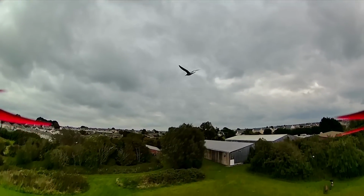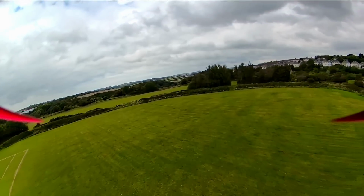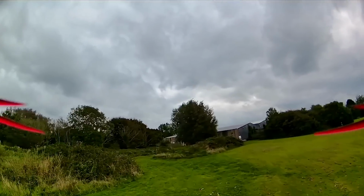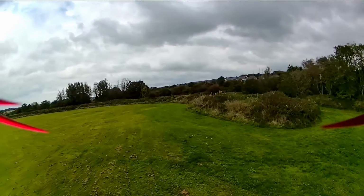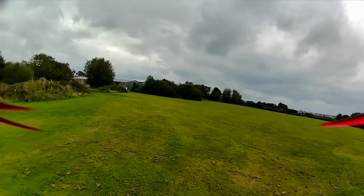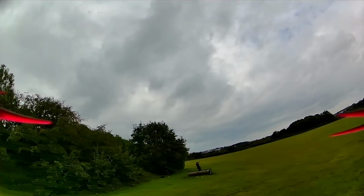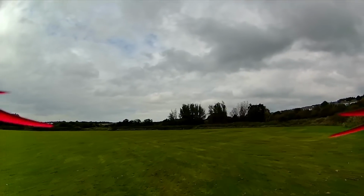I'm not going to do anything really other than just show you how this looks. Ooh, seagull overhead. Get this side of the field. Yeah, I'm not even wanting to push it into that area there, because I just don't feel comfortable at all with it at this moment in time. The truth of the matter is, I need to do a lot more testing. Obviously, this is the Runcam air unit. I want to now try it with the OpenIPC air unit.